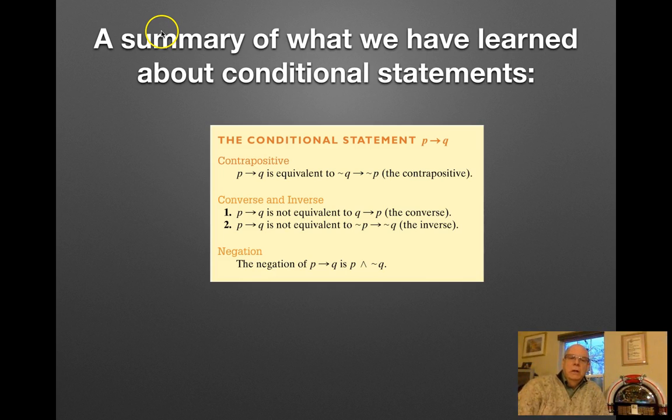The negation of P implies Q is P and not Q, from the last couple slides we looked at. If you are ever asked to find the negation of a conditional statement, you don't even need to find the truth table, because we already showed it. You just come up with the statement P and not Q in English, and that will be the negation of the original conditional statement. We're just adding this on to section 3.5.